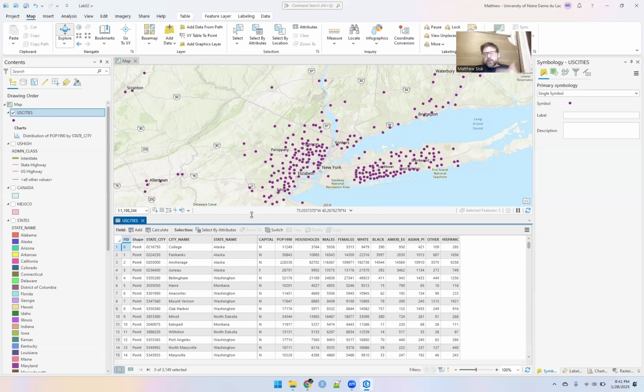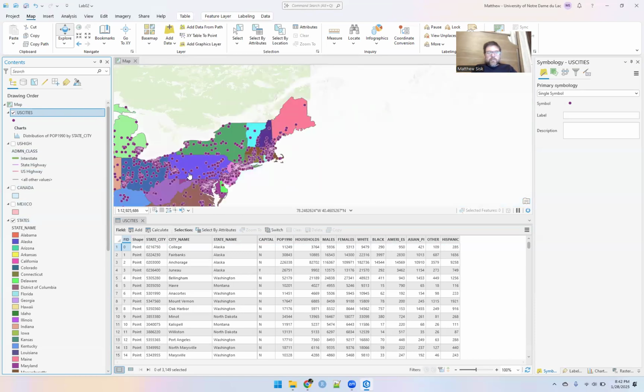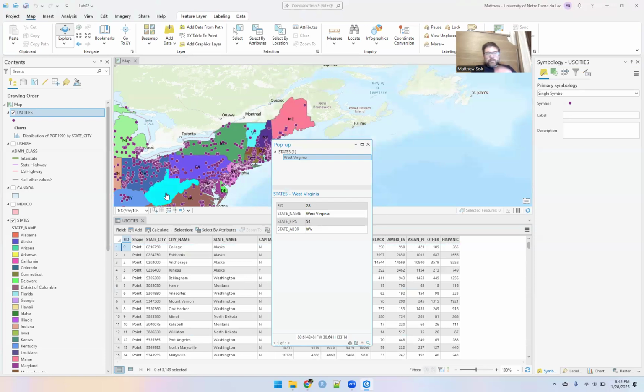So selecting by attributes, the other way we looked at this before was selecting by locations. So if I wanted to go through, and I'm just going to find a particular state, we'll click on West Virginia. I didn't select it, I just chose it, but I can take the select tool here, go over and click on West Virginia. I've now selected it. And if I loaded up the states, it'd be selected in the attribute table as well.